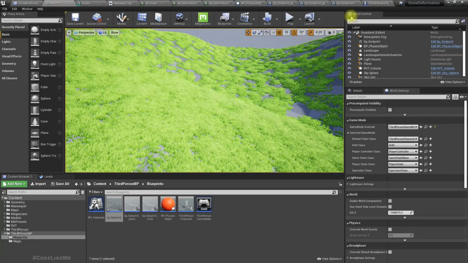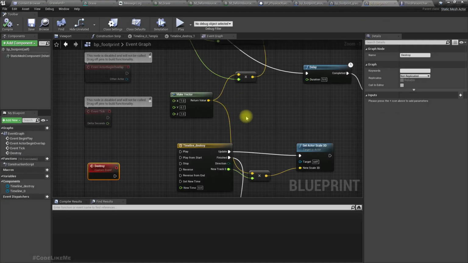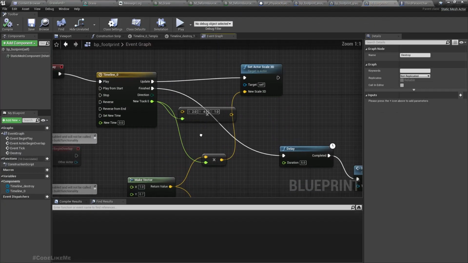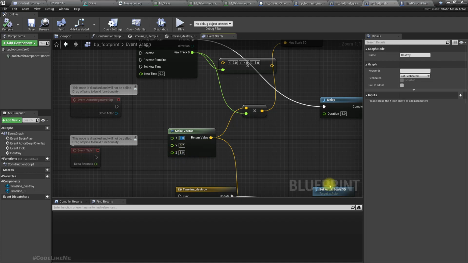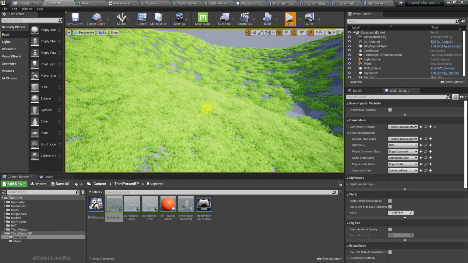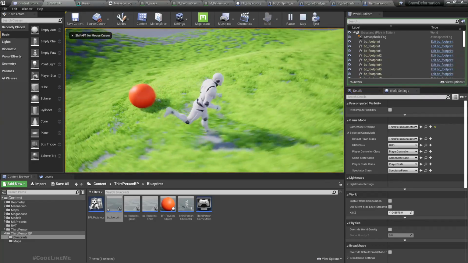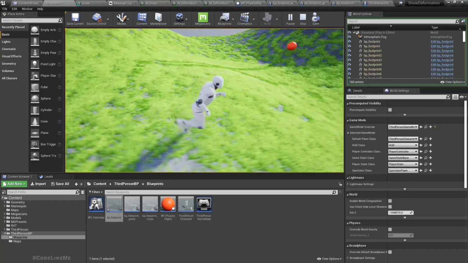Okay, so let's work on the footprint. Instead of making it this size, let's make it much smaller to make it work with the grass. So what's the optimum size? Let's say 0.5, 0.4. Let's try this scale and see how it looks. Actually, that looks better.